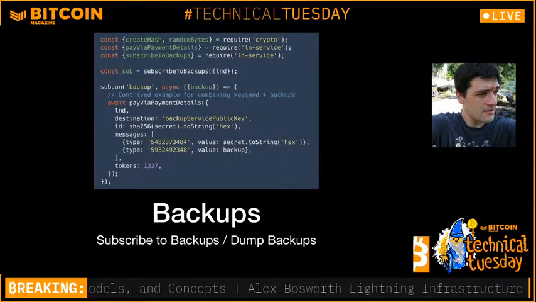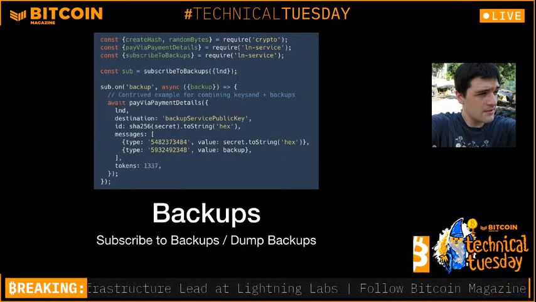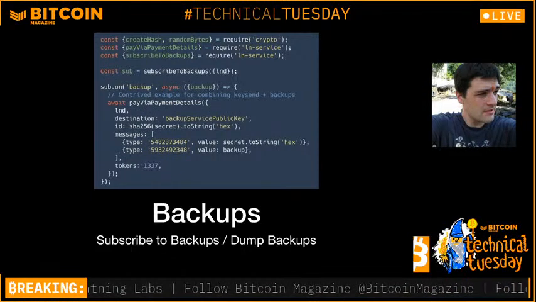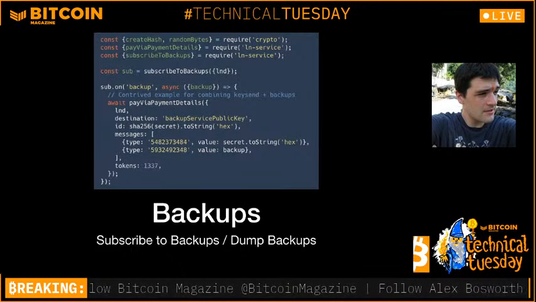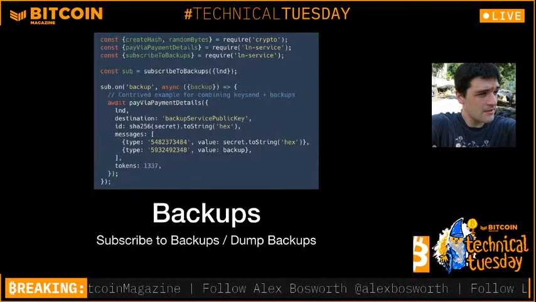And it's actually using a very simple system, where all it is doing is creating a record of who your peer is. If you lose data about your channels, which is the most common way that people can lose their money, is they lose their database, or the database becomes corrupt. If you have this backup file that just reminds you of who your peers were, you can take that backup file, which has some extra metadata in there, and you can go to all your peers and just poke them and say, hey, can you force close this channel?